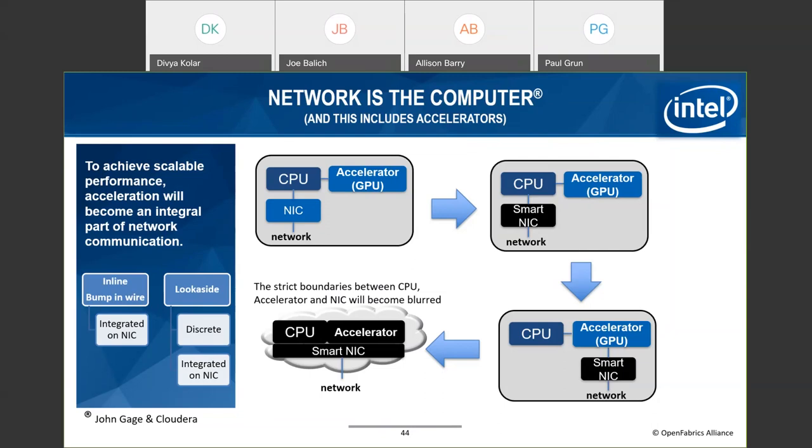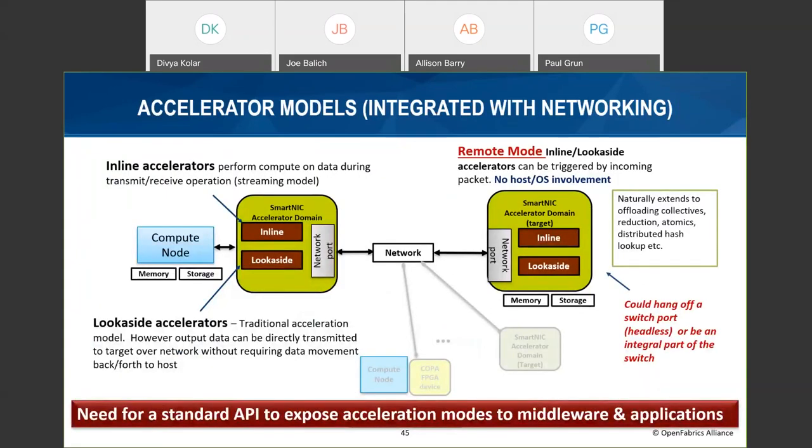The other option is called look aside, where the computation itself perhaps cannot be performed at wire speed. So you would do it separately, and then the outcome of the computation can be used to send across the wire. There you could have a discrete model, where it could be a GPU, or something integrated on the NIC itself, where it's highly programmable. So pretty much it's something which is standalone. That's the basic idea. The next slide clarifies it in somewhat greater detail.